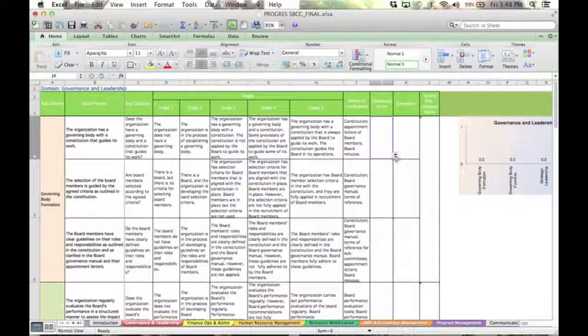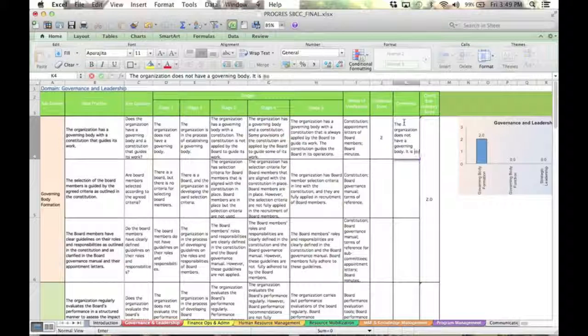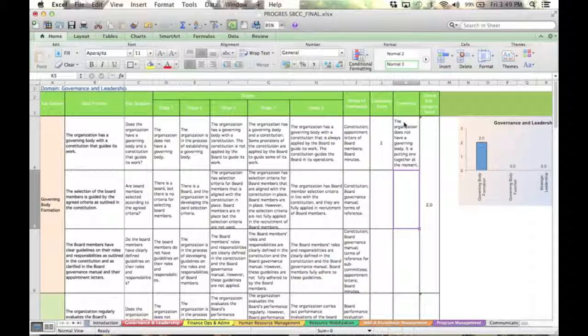To input your scoring, you simply click the down arrow on the consensus score cell and select the stage your team agreed upon. Next, in the comments section, you should provide detailed notes on why the team selected that score. The information is critical for the consensus building workshop at the end of the assessment process. You may have other colleagues outside the assessment team who will question the score your team provided for that ideal practice. The notes will provide you with the rationale for why the team selected this score. You should share this information with those colleagues during the final workshop. Now let's put fictitious numbers in the rest of the ideal practices to see what happens next.